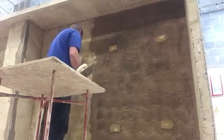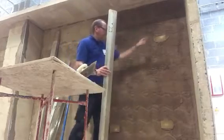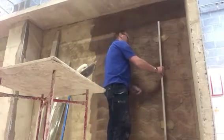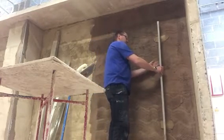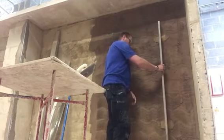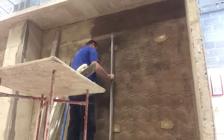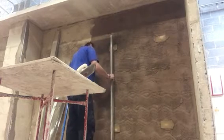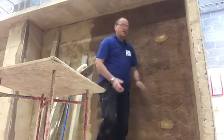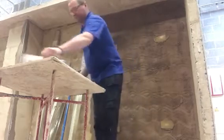Okay. So the first thing you've got to look for is you've got your 4 dots on. Okay, doing 2 pairs. What we're looking for is, first of all, put the straight edge on there, and we're looking for the thickness here. So that's the distance from the edge of the straight edge onto your scratch coat or the brickwork blockwork wall, and that's going to be the thickness of your screed. So it's important to begin with to see what the thickness is like. So when you put on your render, you approximately know how much you're going to be putting on.